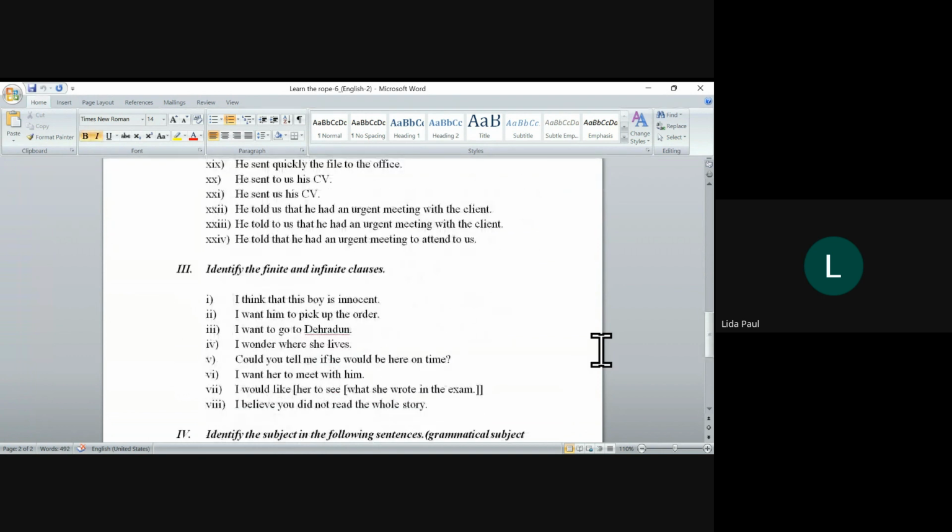If you have any questions in connection with any of these, please feel free to write or talk to us, whether on how to use whether and if. Vishnu, did you join late to the session? Because we had discussed in detail how to use if and whether. Yes, ma'am, I joined late. So after this is uploaded, please catch up with this recorded session. And if you still have any doubts, please feel free to write to us.